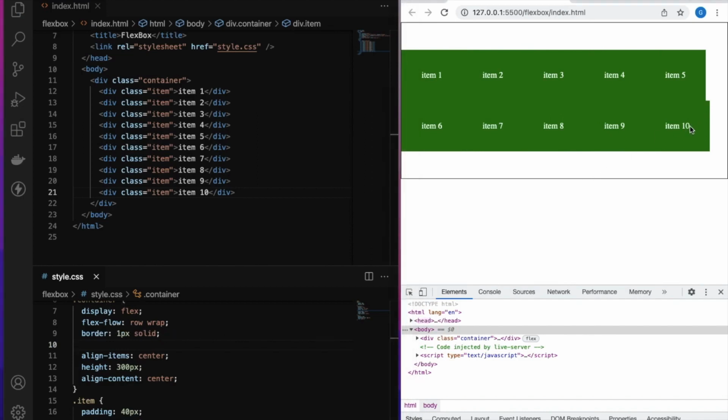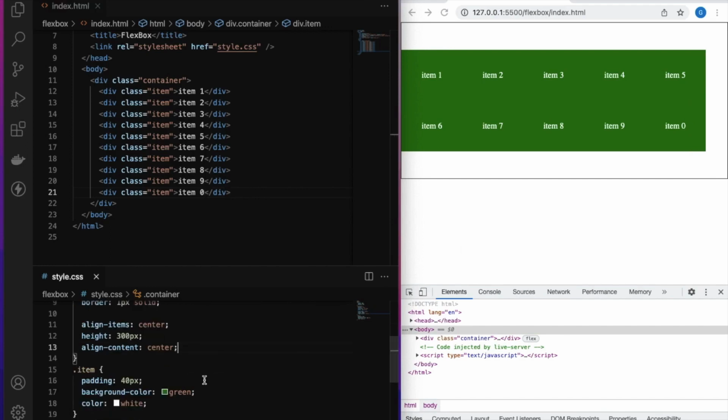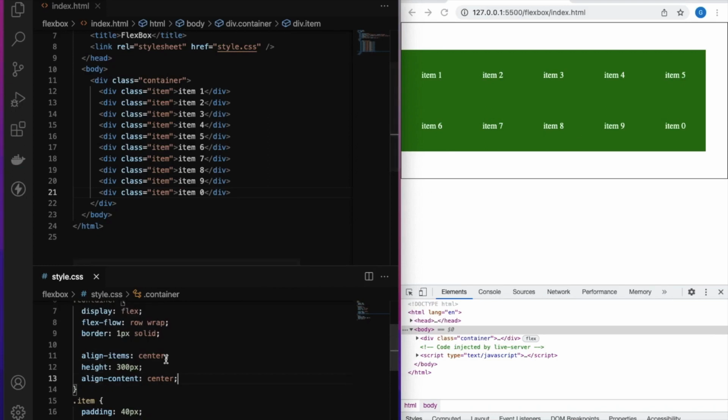Now there's an extra letter in the 10, which is causing the extra space here. So let me put it 9 or 0. Now it is in the same line as the other elements. Just for demonstration purposes, I'm keeping everything on the same width. So now that there's no gap between them and everything sticks together, you can set the gap.